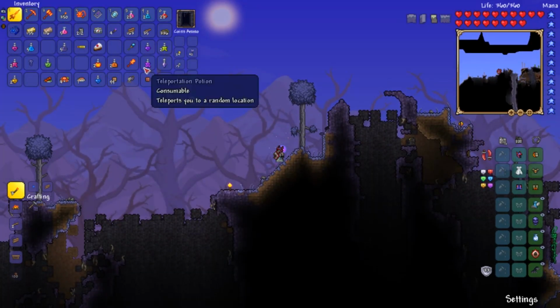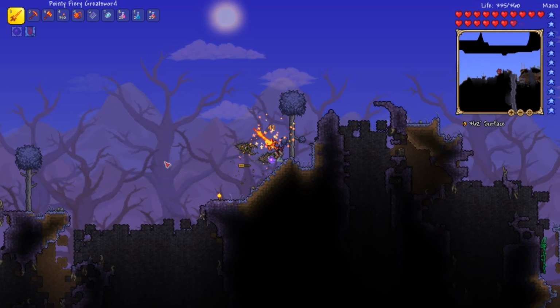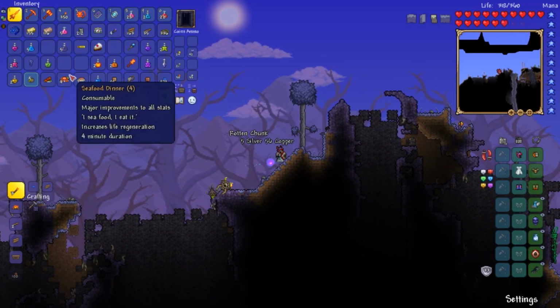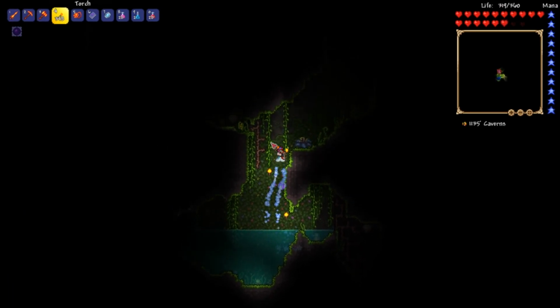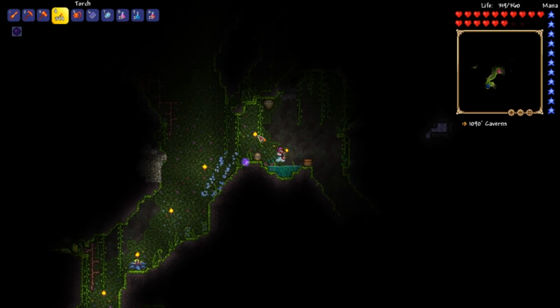Wherever you end up. Now. Okay. Where are you? I'm at the corruption on the surface. Oh wow, that's really boring. That is disappointing. Let's try the other one. Ooh, hello. This is a place. I'm in the jungle.